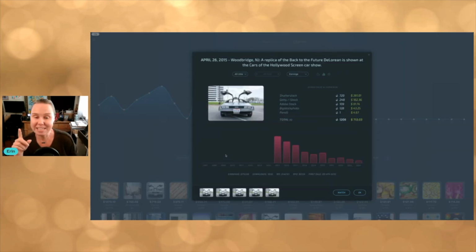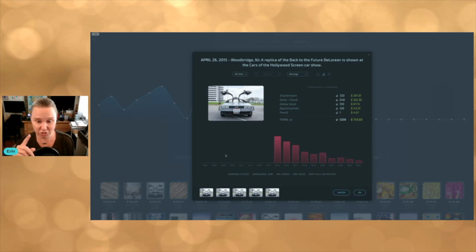My number 3 best-selling image ever is a replica of the car from the DeLorean from Back to the Future. Okay. This image, this whole entire series of these cars, I've said it before, I was shooting these cars at this public car show for 20 minutes, it was a lot. My daughter was cranky, wanted to go home. I took a bunch of photos, went home, did some basic edits that are allowed on editorial work, uploaded them, and the rest is history.